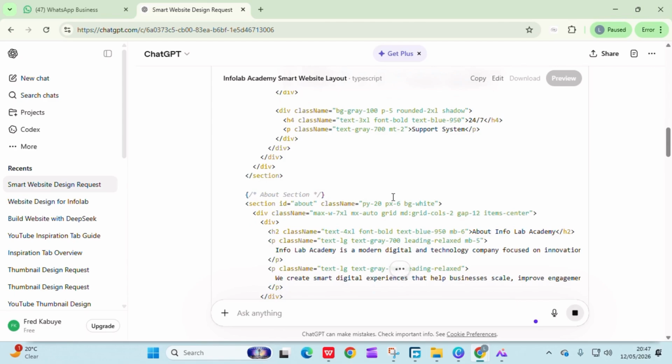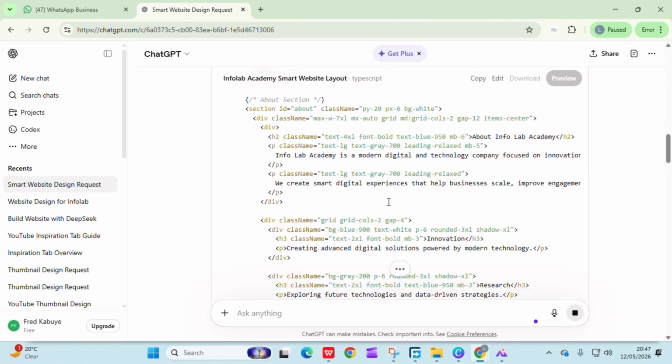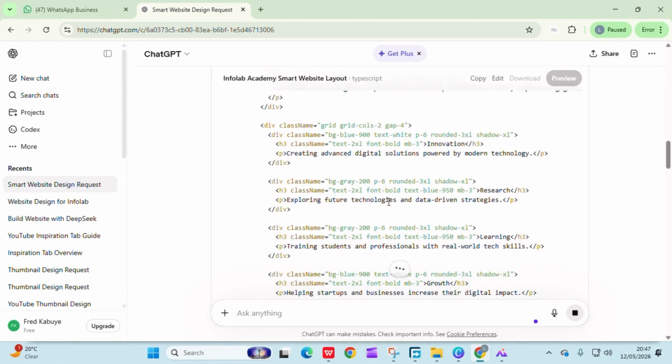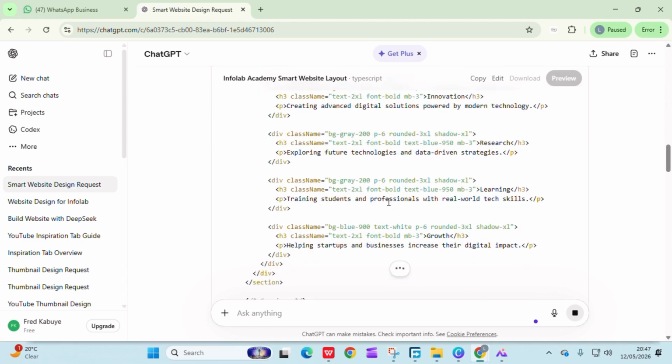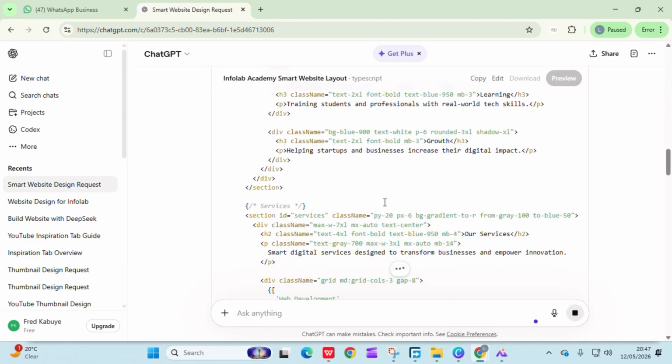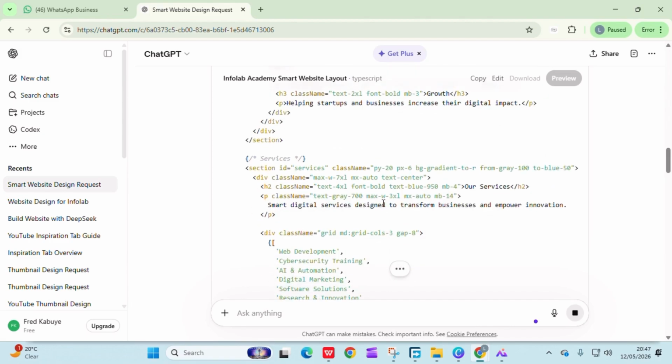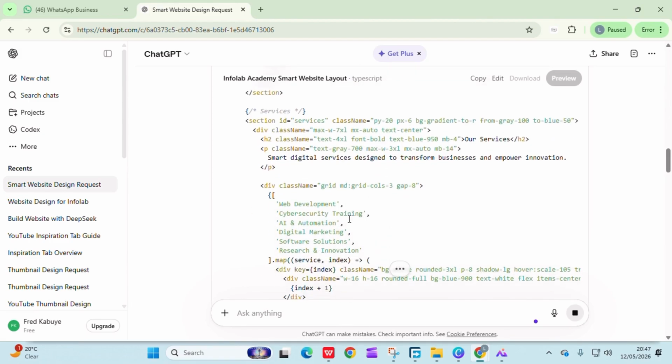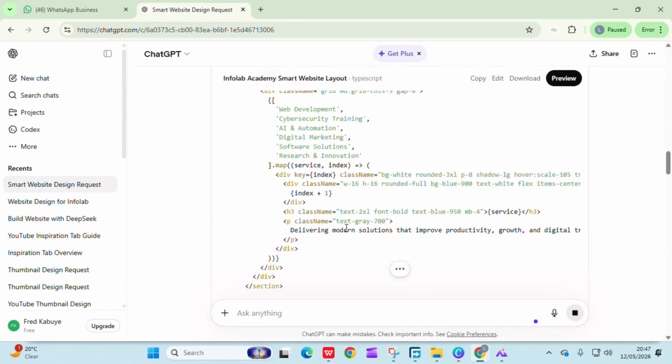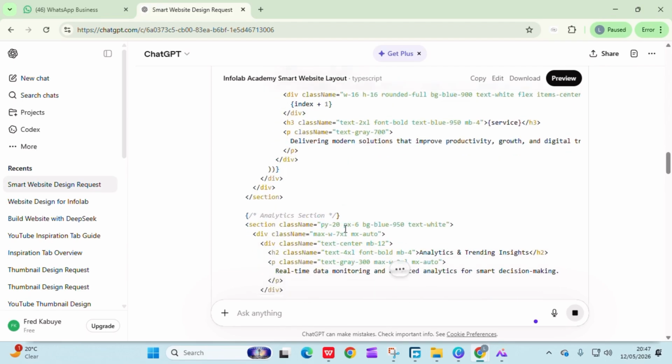You're seeing that it is still generating our code from the HTML codes, and it is going to at the same time style the codes automatically.